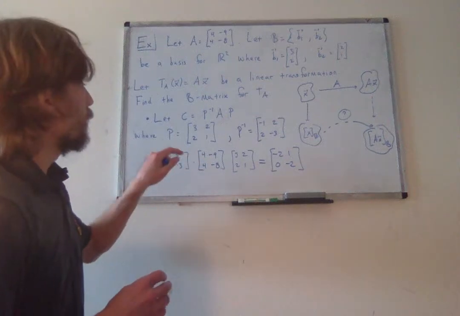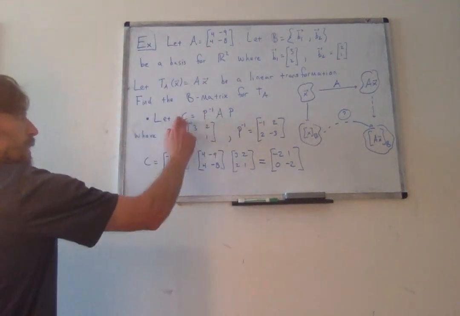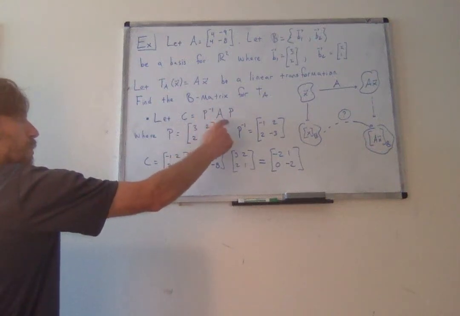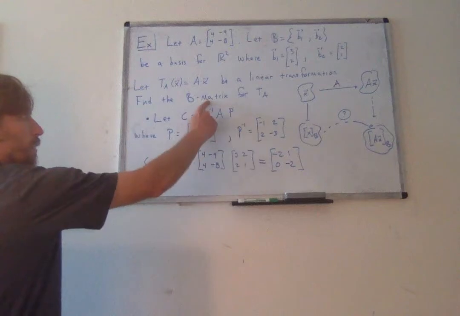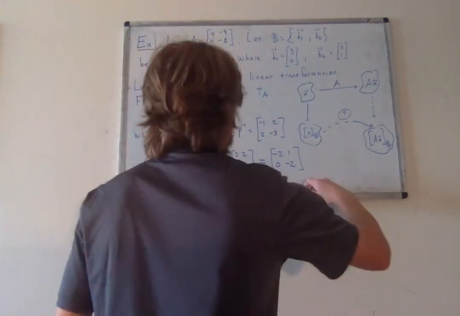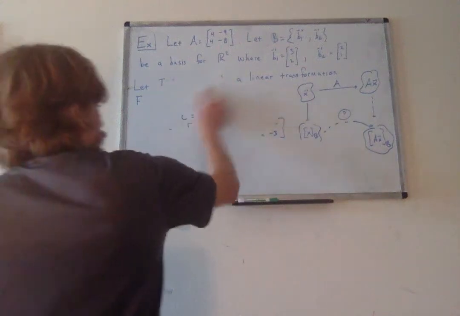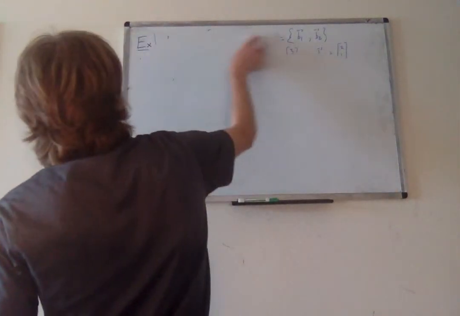So anyways, if we're given this basis, given this matrix, we just have to let C be the matrix defined by this similarity transformation, and it turns out that this matrix C is also the B matrix for T of A. All right, so like I said, I want to wrap up with a few theory problems that are included in this section to just get a little more work on those.